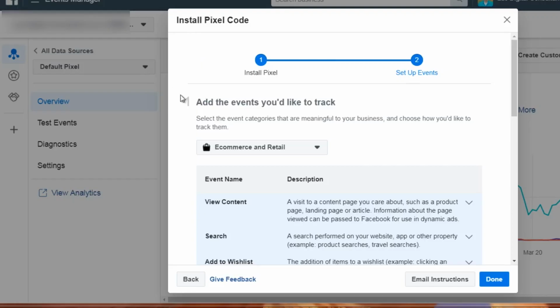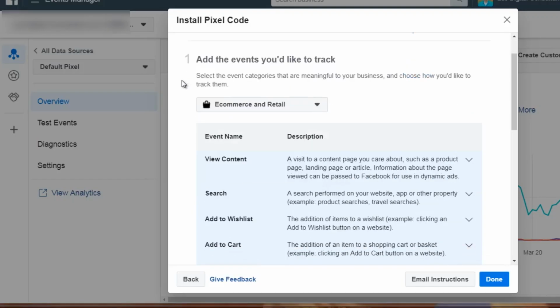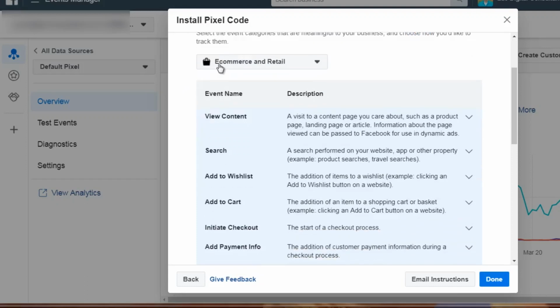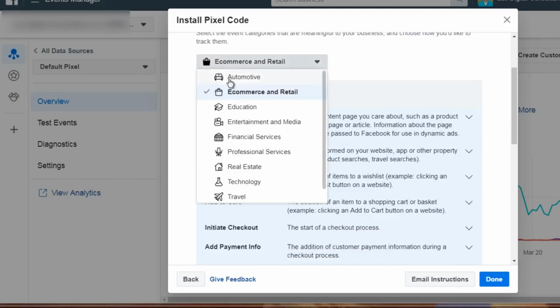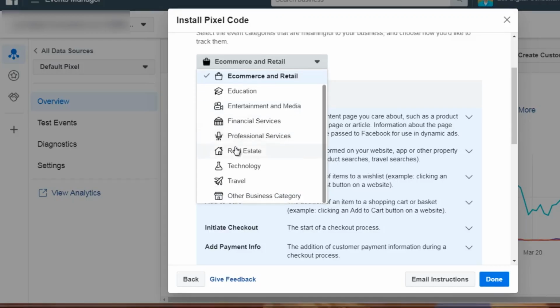This gives you an idea of the standard events that Facebook has pre-created for you. They have e-commerce and retail, automotive, education, entertainment and media, financial services, professional services, real estate, technology, travel, and other business category.